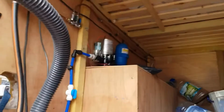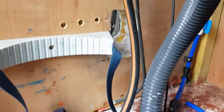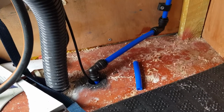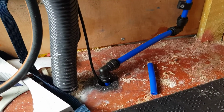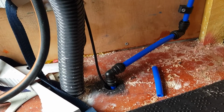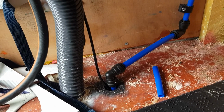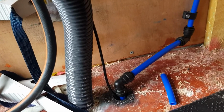Inside, now where the black pipe comes through, it's not brilliant. Where the supply pipe comes through is not much better either, to be fair. Not a lot I can do about it. If I'd gone further over to the side of the van, I'd have been going straight through the welds where the sides of the vans meet underneath, and I really didn't want to be doing that.